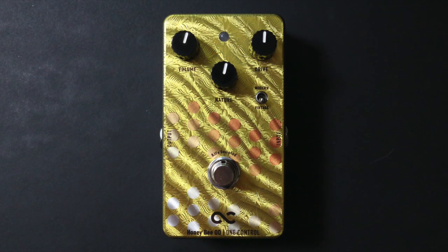Today we are checking out the Honeybee Overdrive by One Control. Now this is obviously Bjorn Yule's design. If you know who that is and what that is, then you know what this is. According to One Control, this is, I believe, revision 4, and they're saying it's the best model yet, according to their website. And do go to the website and read about this.